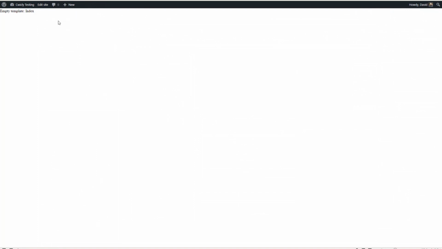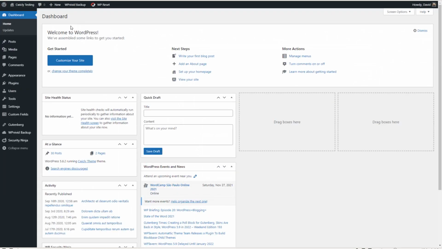Surprise! It's kind of like Oxygen. You have to make your own templates here, and the idea is that you design it the way you want. We can use those pre-designed elements, those blocks and sections as a head start. So what we need to do now is to create our templates for the header, footer, and the content areas.